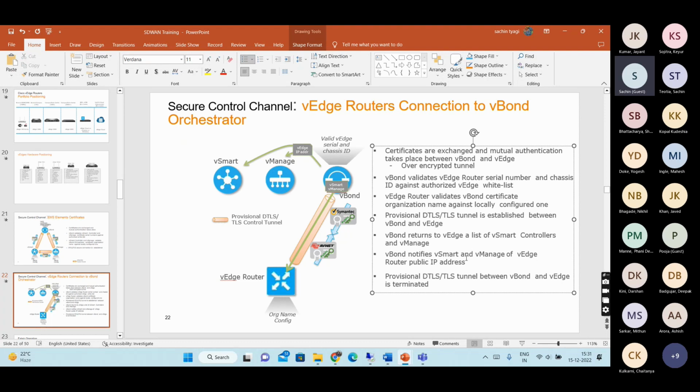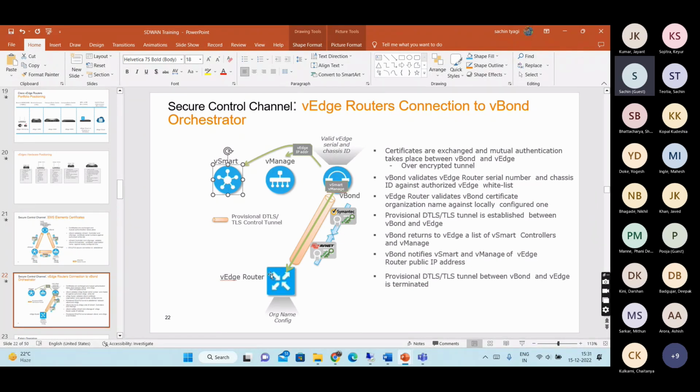vBond notifies vSmart and vManage of the edge router public IP address. It means whenever vBond authenticates an edge, at that time it also captures the public IP configured on this device. That public IP is redistributed by vBond to vManage and vSmart, saying okay, I have just authenticated one edge that has this public IP address.